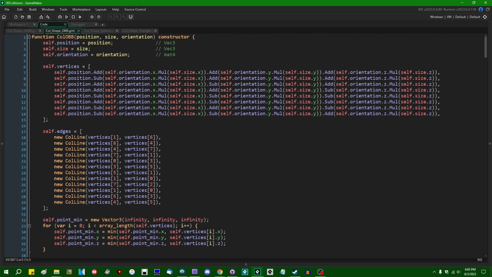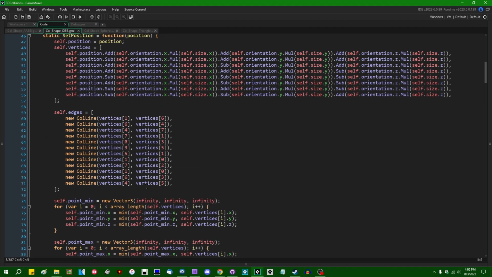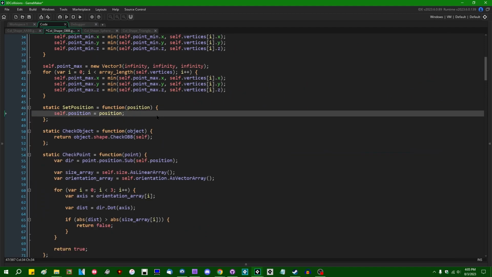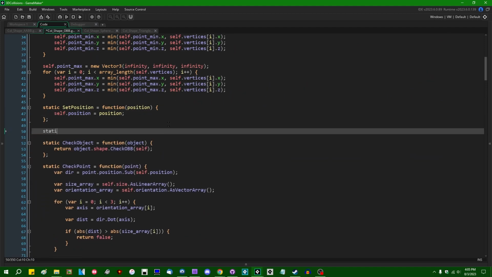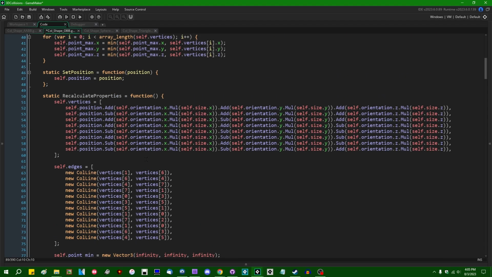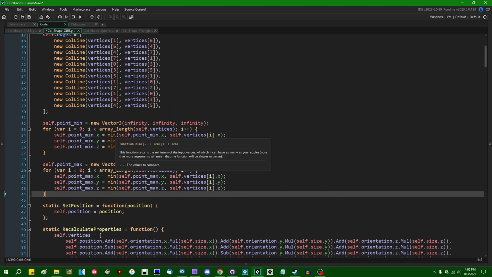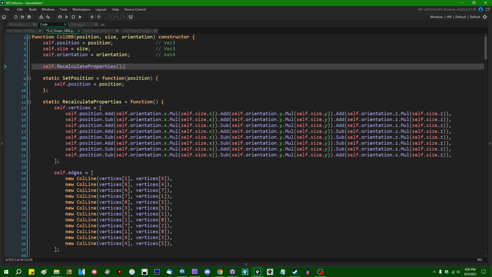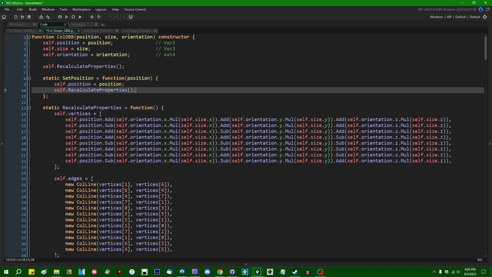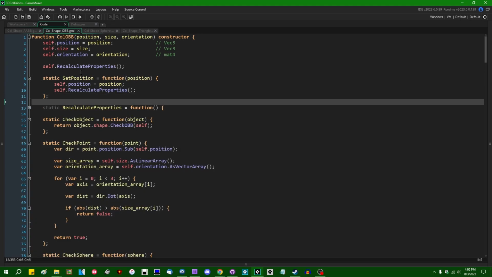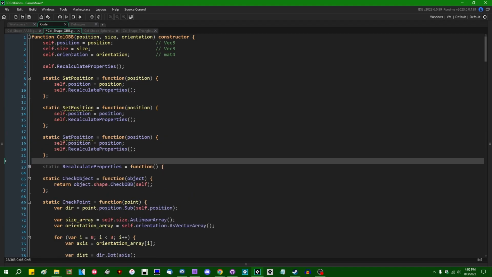This obviously is a little bit ugly. This is a little bit of duplicated code. Generally, duplicated code is not a great thing to have. So what I'm going to further do to make this just a little bit neater is add an additional method, and I'm going to call that recalculate properties. And I'm just going to call that wherever the need arises. So that'll be in the constructor itself. That'll be in the set position method, if you wanted to do more of this for set size and set orientation.